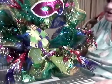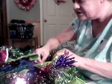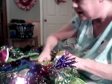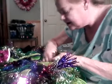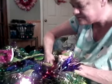It's kind of hard for you to see it here right now. What I'll do is hang it in my favorite spot on my door and take a picture of it and post it online so you can see what the final product looks like. But it looks to me like it's all done. All I've got to do is go back through and hide the ties, and it'll be set and ready to go.